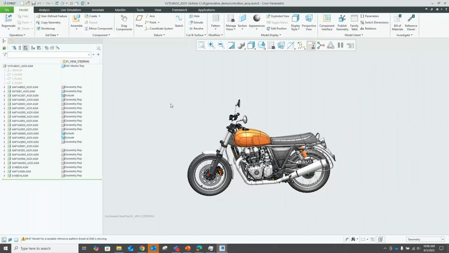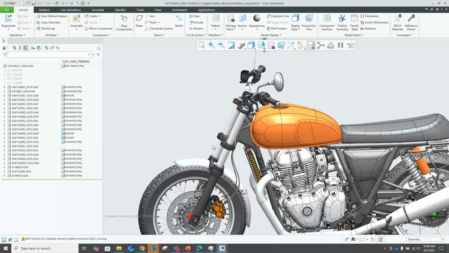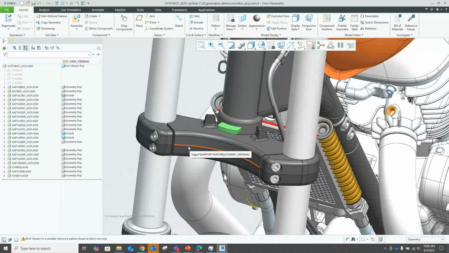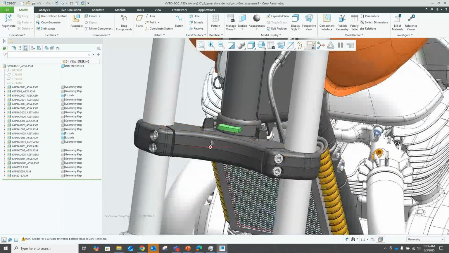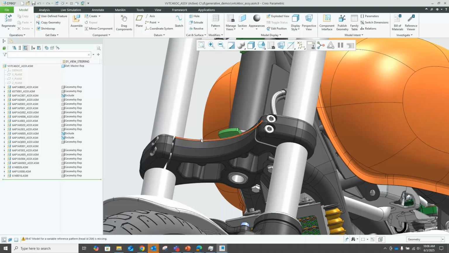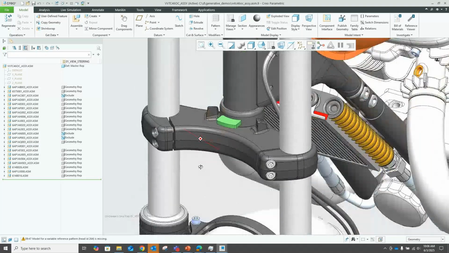I'll also go through a setup from scratch in a little bit, but at this point, let's say I have an assembly that we use in our demos quite a lot. It's one of the PTC demo data sets I use for my demos. But maybe this part right here, the steering subassembly, I already removed some weight off of it, as you can see. But maybe I want to try to use this generative topology optimization to reduce some weight on it, at the same time make it stronger, and let's see how the process might look.